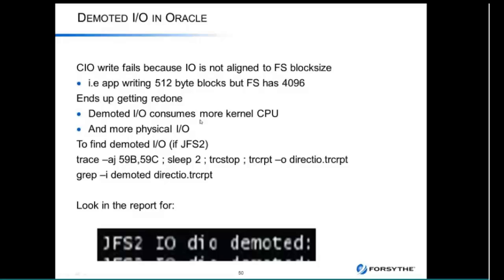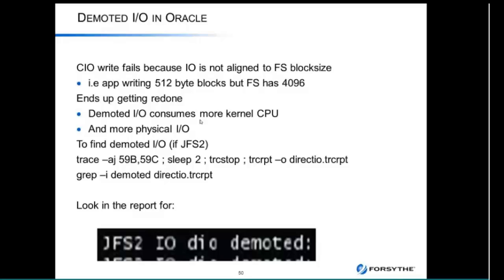One other thing I want to mention for those of you that are running Oracle, and actually this does apply whether you're running other systems as well. When you're using concurrent I/O is where I typically see this, and I typically see it with redo logs. In Oracle, a redo log needs to have a 512-byte block size. That's because the application is writing 512-byte blocks. By default, file systems are 4K. So what happens is it tries to do the I/O. It tries to write a 512-byte block, goes, oops, need to redo that because I really need to do a 4K block. So it redoes the I/O.